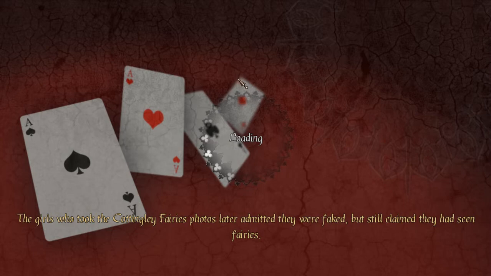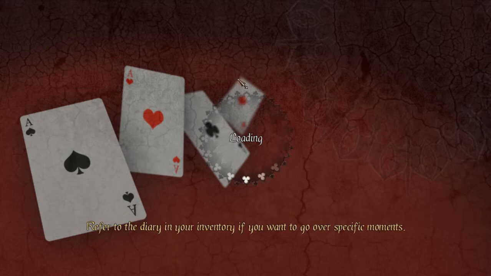The girls who took the cunningly fairies photo later admitted they were faked, but still claimed they had seen fairies. Oh, this one I haven't seen before. Just like a wheel or something? Refer to a diary in your inventory.